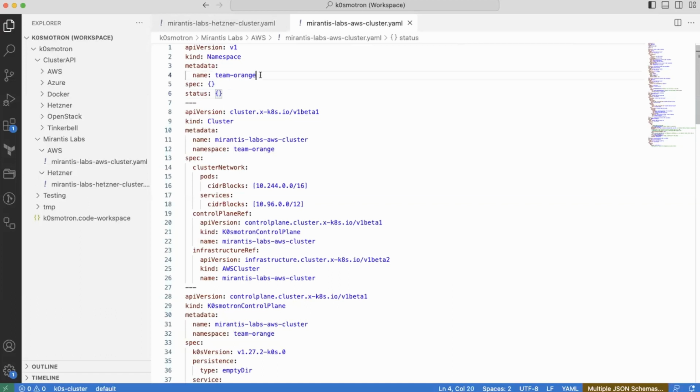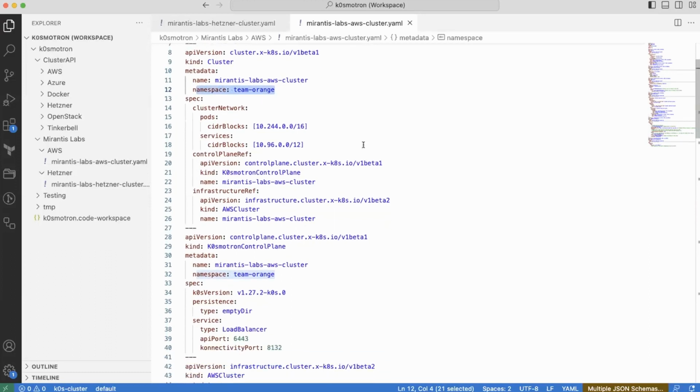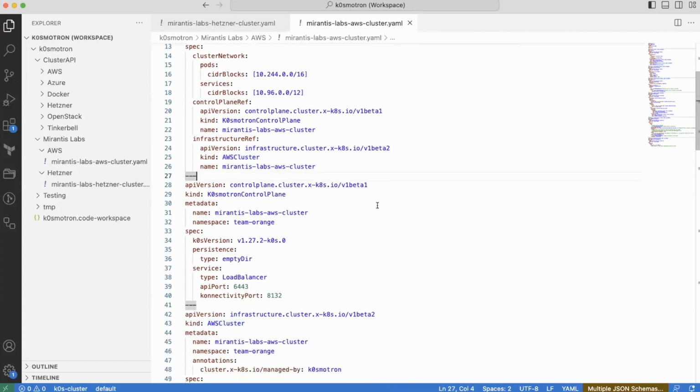In our case, it's Team Orange, and Orange stands for AWS. So we will have a cluster here that will be deployed in the namespace Team Orange. And we have references to the control plane, which I mentioned earlier too, and the infrastructure. In this case, it is AWS, so AWS cluster.